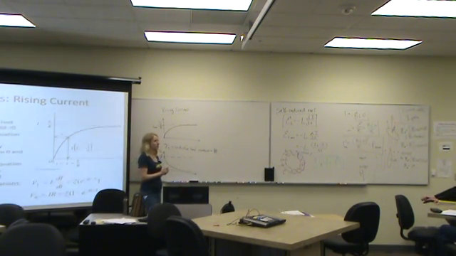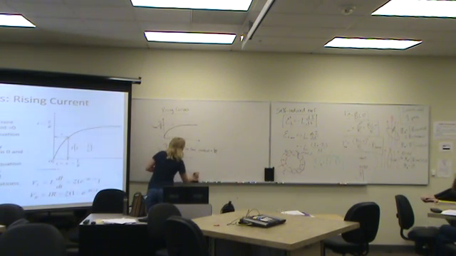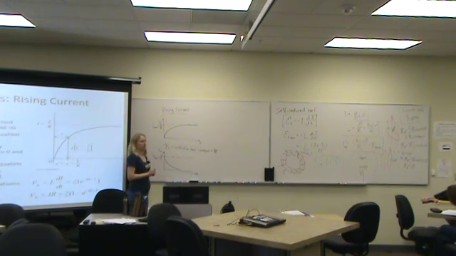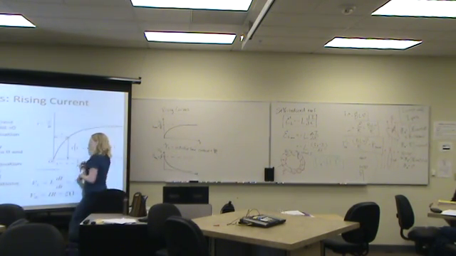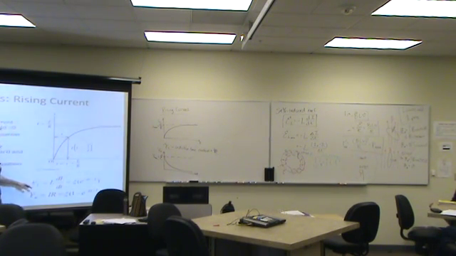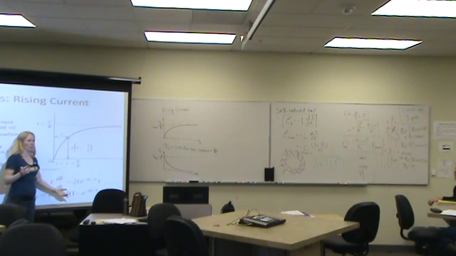And what is this graph of? This is voltage across the inductor as a function of time. And this is current across the inductor as a function of time. And then our last equation is the voltage across the resistor. Since they have to sum up to be the battery voltage, and the inductor voltage starts out high and goes low, the resistor voltage is going to start out low and go high, so that they always sum up to equal the EMF of the battery.